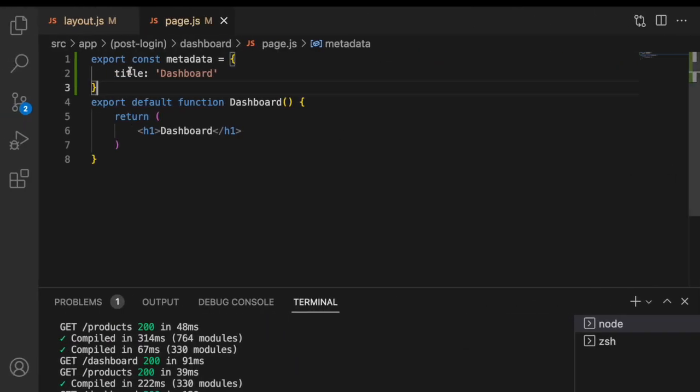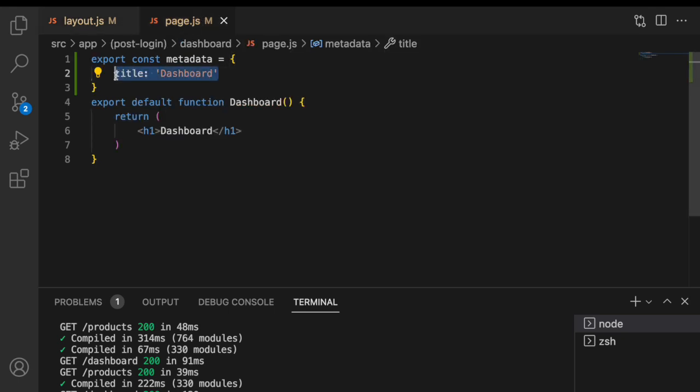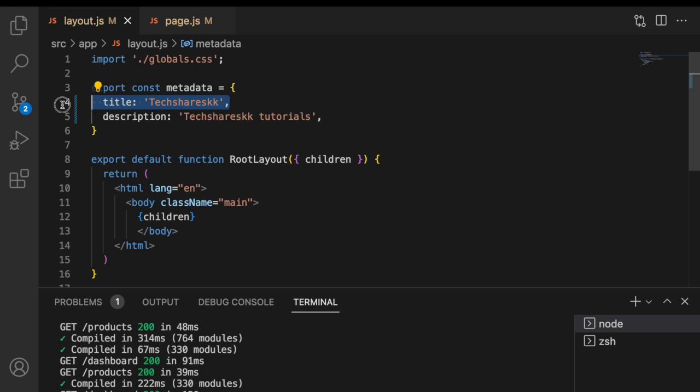Whenever there is the same property in the page.js and in the respective layout.js, the page.js will replace the layout.js content. And this description is not present in the page.js. That's why nothing is replaced and it is using the same one. So it is merging.